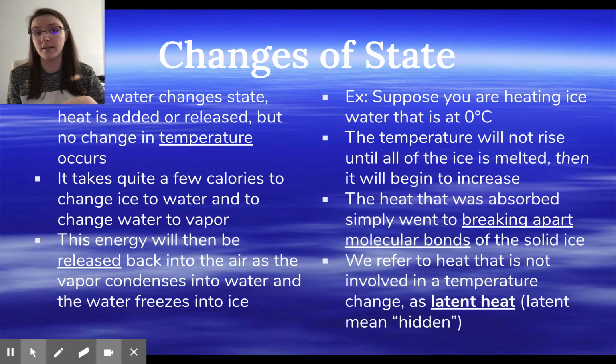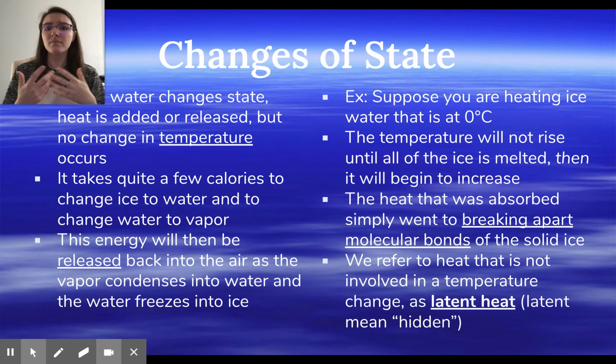So suppose I have a bowl of ice water that is 0 degrees Celsius. The temperature of this bowl of ice water is not going to change until all of the ice has melted. All of the ice has to change state into liquid before the temperature of the liquid will start to rise. The heat that was absorbed went into breaking apart the molecular bonds of the solid ice.